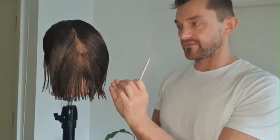For the sake of today, we're going to be doing it from a line. So we're going to go through and put our one length in there first of all, and then we're going to go through with our graduation. It doesn't necessarily mean that one method is better than the other. It's depending on the outcome that you want to achieve. But whilst you're learning, it's probably a safer, easier option to start this way.